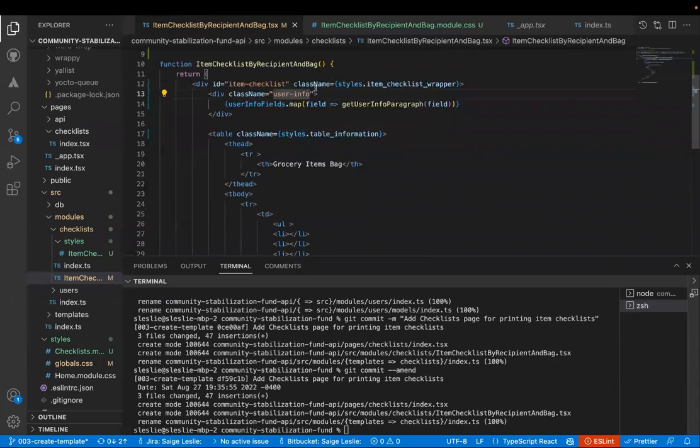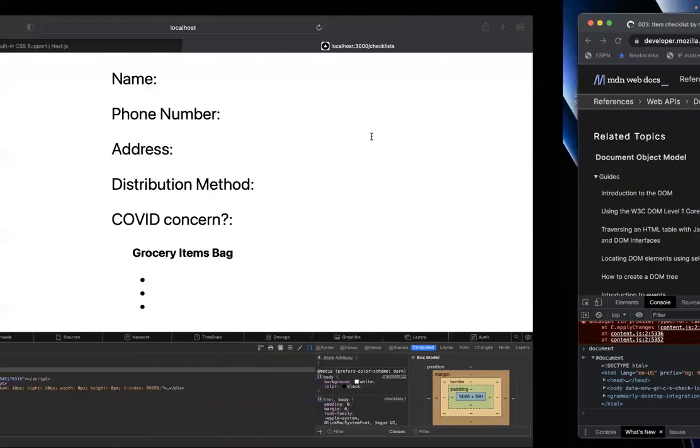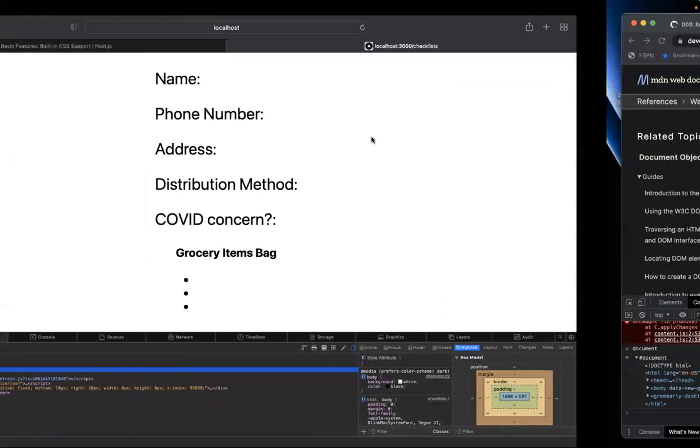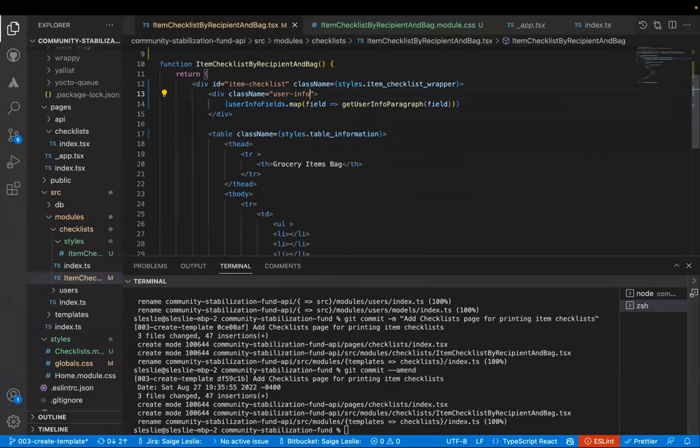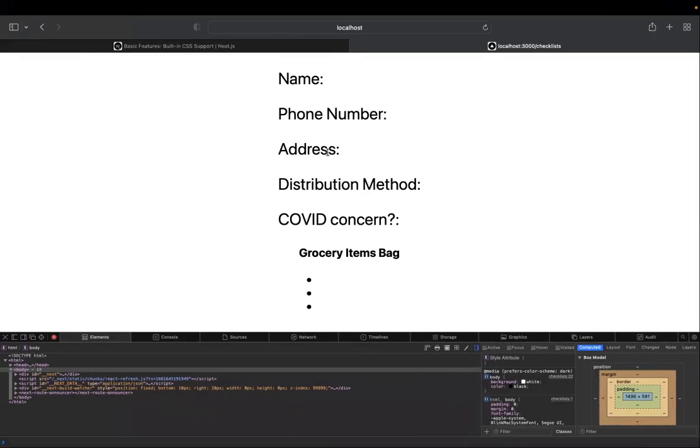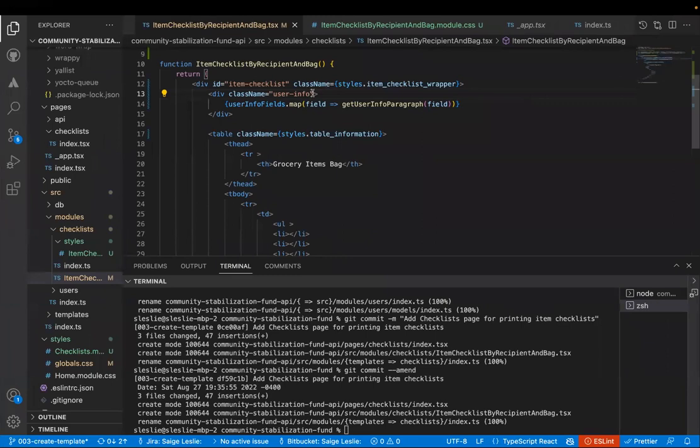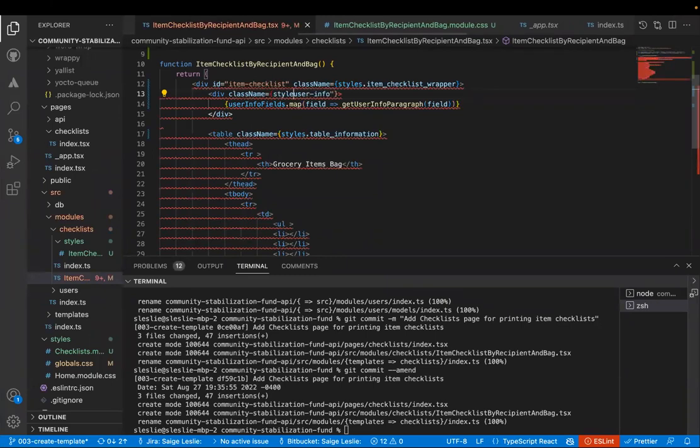I want to see like a big change. I change that to infon, nothing. What if I change this to styles, user info?